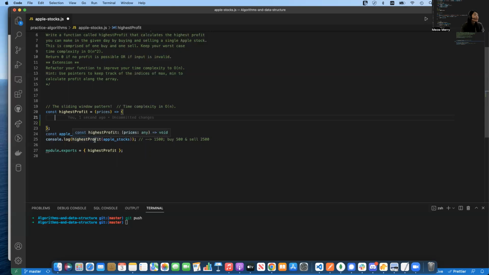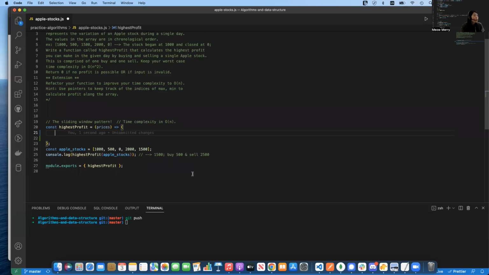So it means the days start from 1,000 and stop at 1,500, and then we're going to invoke it, and the result we want to get is 1,500 because we buy at 500 and sell at 2,000.